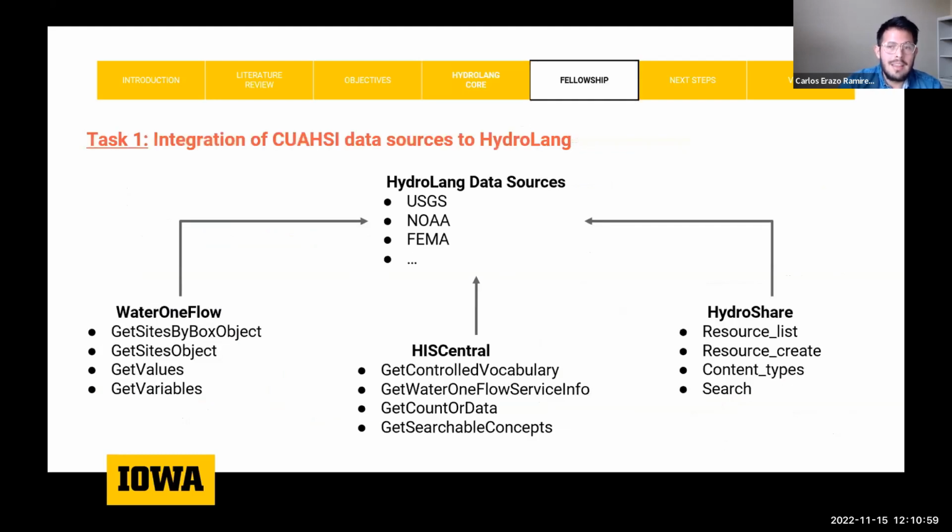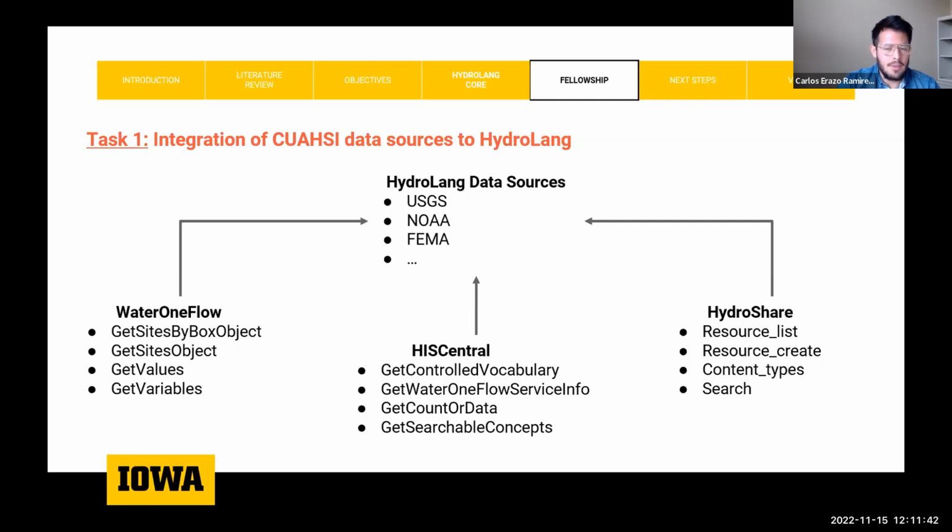So we applied the software towards the CUAHSI Hydroinformatics Fellowship in 2021 and was awarded. And towards that extent, I want to highlight the work that has been done during the fellowship. So the objectives that the fellowship were entitled for were threefold. The first one was the integration of CUAHSI's APIs to HydroLang, as well as updates on documentations and software. First of all, HydroLang contains different data sources. So we have USGS, NOAA, FEMA, some European, Australian data sources, Asian APIs as well.